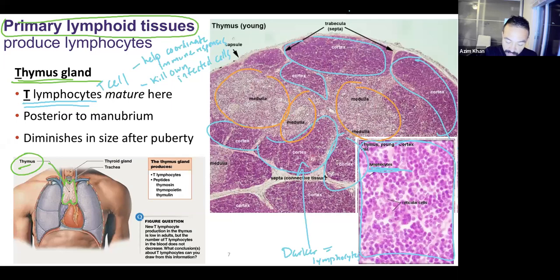There's one other cell type here. They're called reticular cells. These are basically fibroblasts. There's reticular connective tissue. It hasn't been stained for here, so you can't see it, but most of these lymphatic organs have reticular connective tissue. Red bone marrow, I didn't show it here, but red bone marrow has reticular connective tissue. The thymus gland has reticular connective tissue. We'll see that lymph nodes do as well.